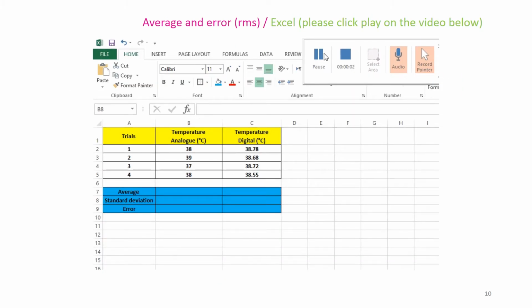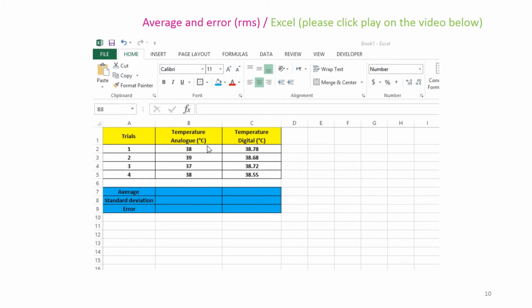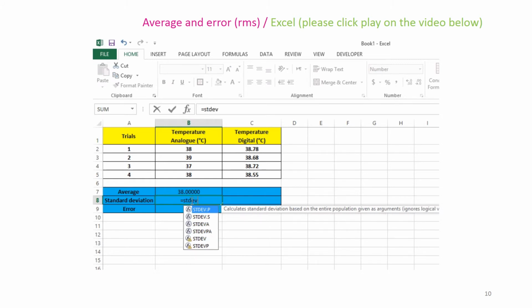Here we have 2 experiments. The first one is done with an analog device and the second one with a digital device, and you can see that the digital device is more precise. Now, the 4 trials were made and we have to calculate the average on each one using Excel. So you have to click on the cell and write equal to start any formula. The formula is average, and you select after you open the parentheses all the data. You press enter. To find the standard deviation, the formula is STDEV. Again, you select your data.